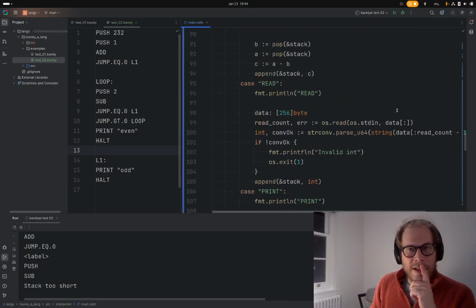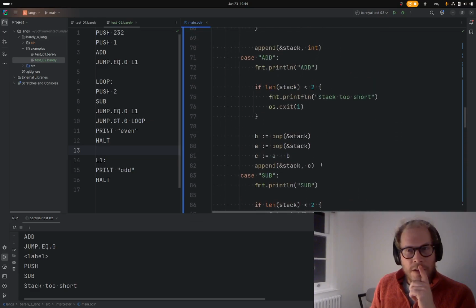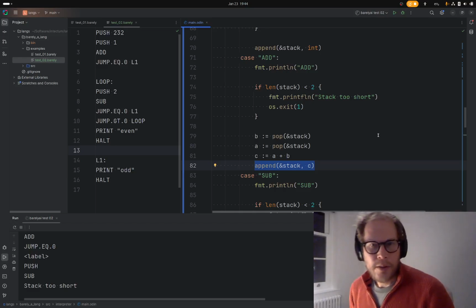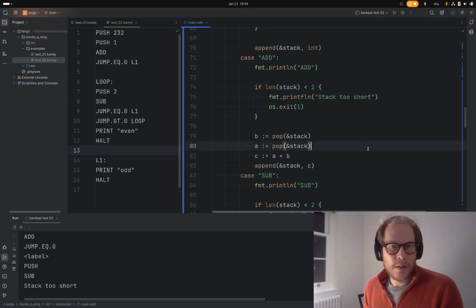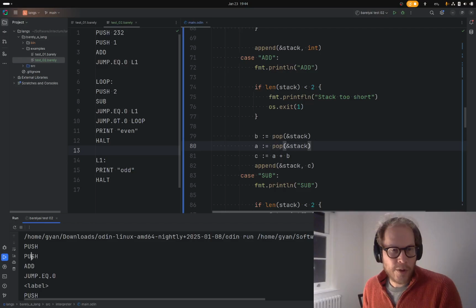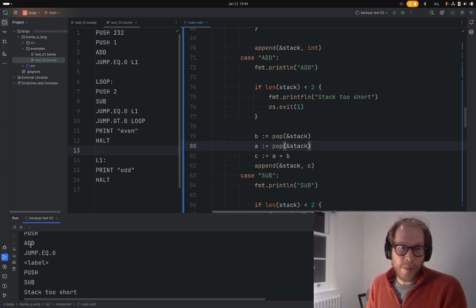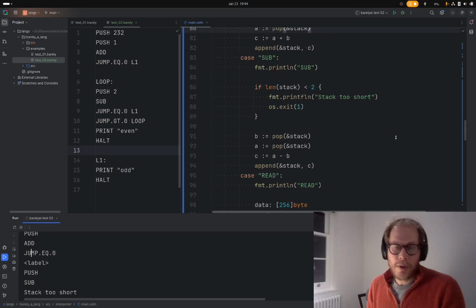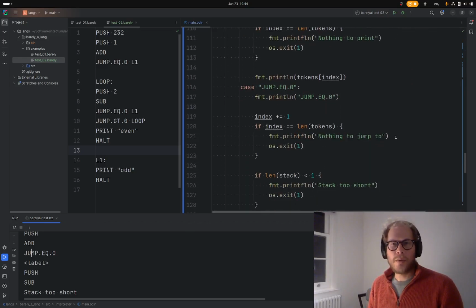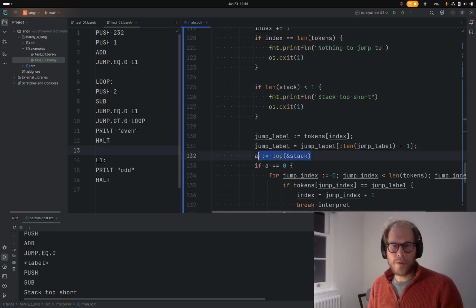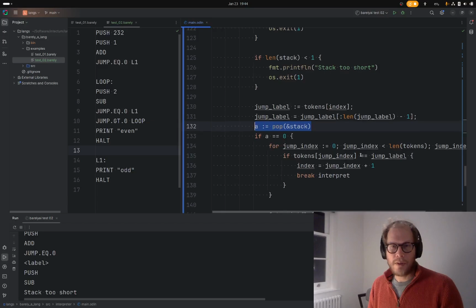So when we do add, we do push. We do append. So we push one on, push a second one on, take both of them off, but put another one on, then jump. Does jump? I popped, but I don't think that was necessary.